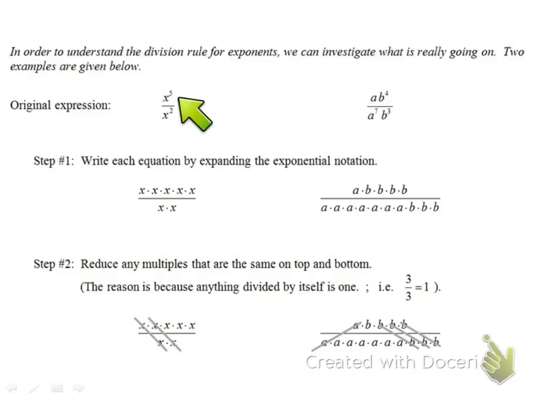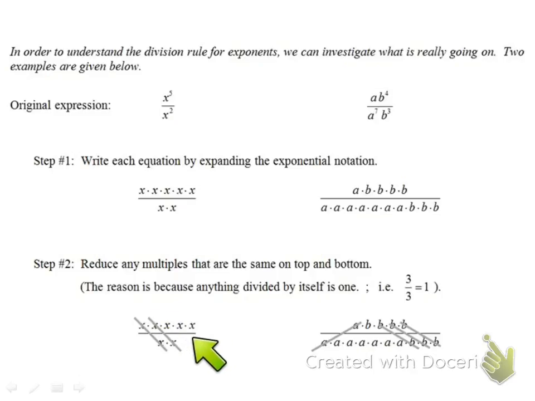This is x to the fifth over x to the second. So x to the fifth divided by x to the second. If you write it out, you have 5 x's on the top and 2 x's on the bottom. Does everyone see that on their own notes? Yeah. Alright, any number over itself is a 1. Remember, we just talked about that in the warm-up. So these 2 x's are going to make a 1. These 2 x's are going to make a 1. So I'm left with how many x's? 3. Okay, so everyone followed up to here, right?